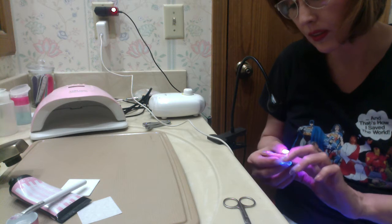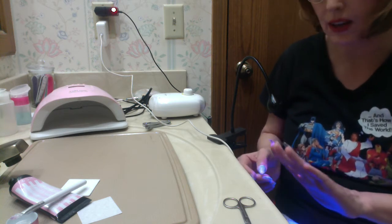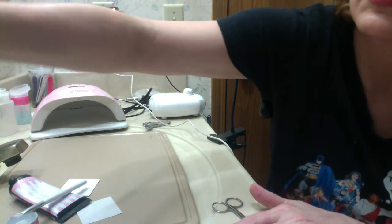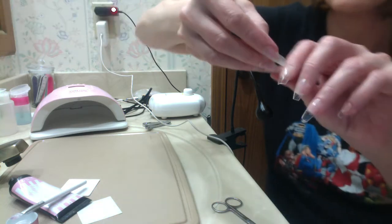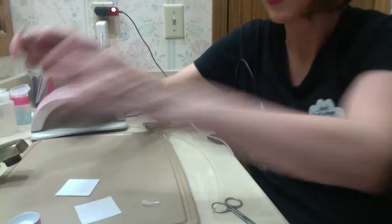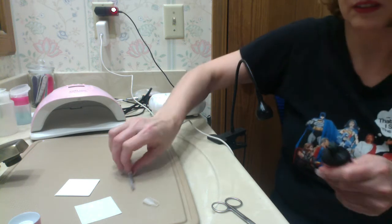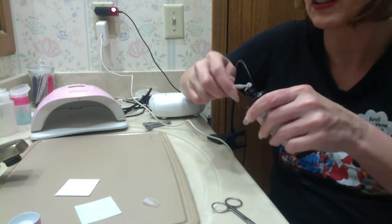So we'll put that on. That looks better. Yeah, at least it's not crooked. Okay, and that's just kind of holding it on. Now we'll go to the thumb. Okay, here's my thumb now. Do a little bit more with this. I probably still did too much.